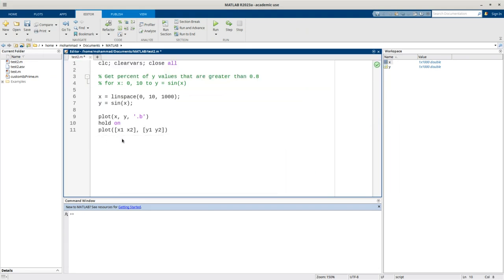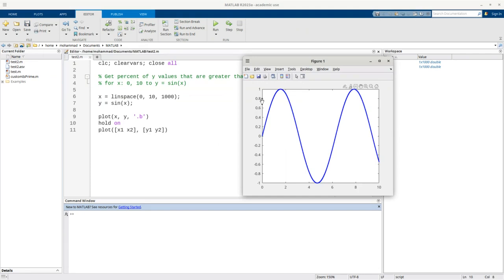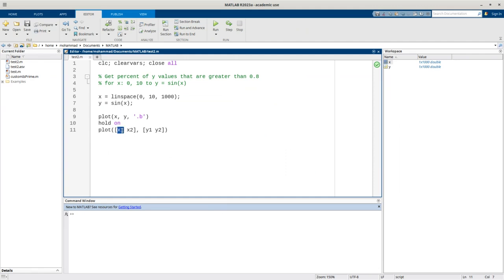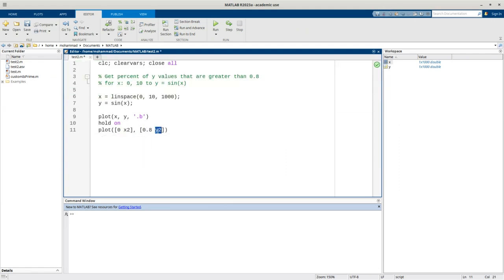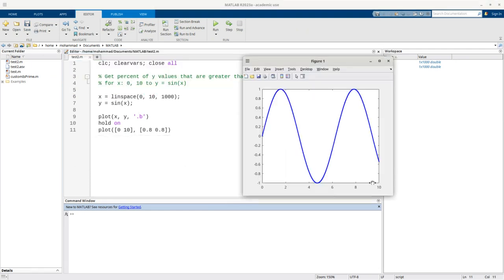So here, a line is 2 points, right? We can make a point here, and a point here. The first point at 0 and 0.8, and the other is the same 0.8 as well. It's a horizontal line. And the x is basically the end of the region, so the 10 right here.